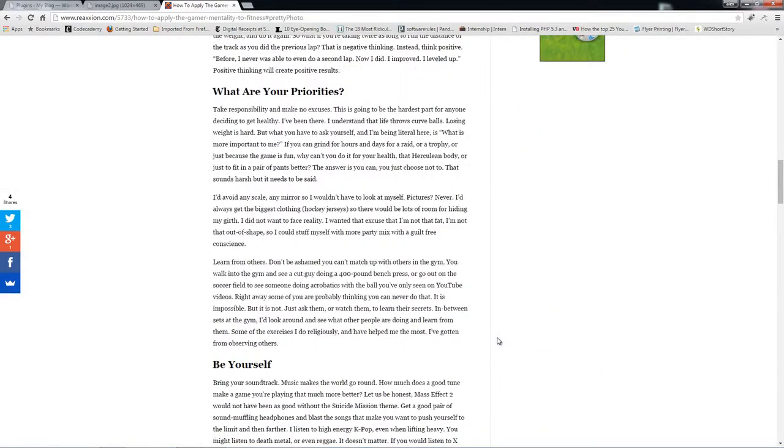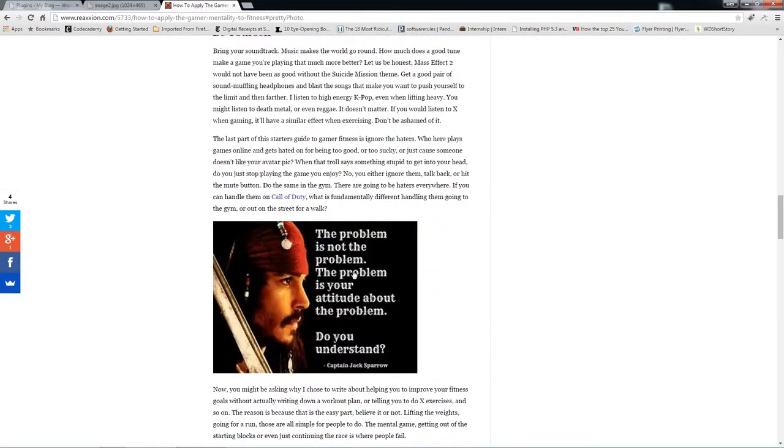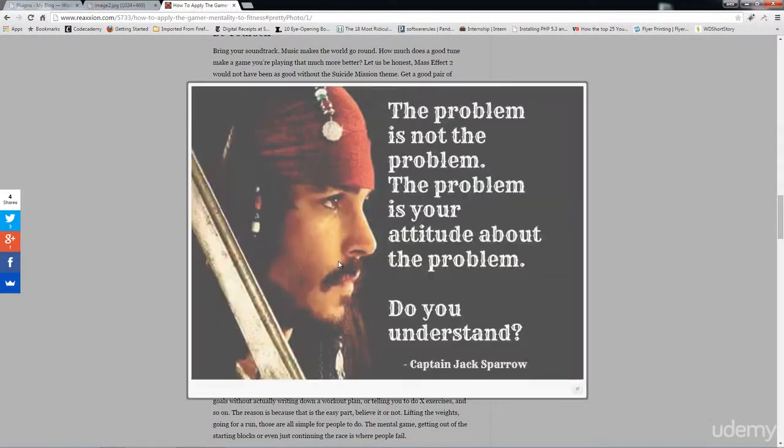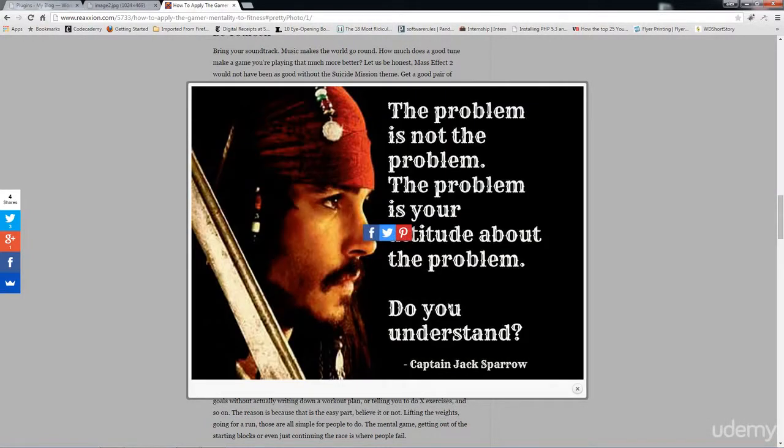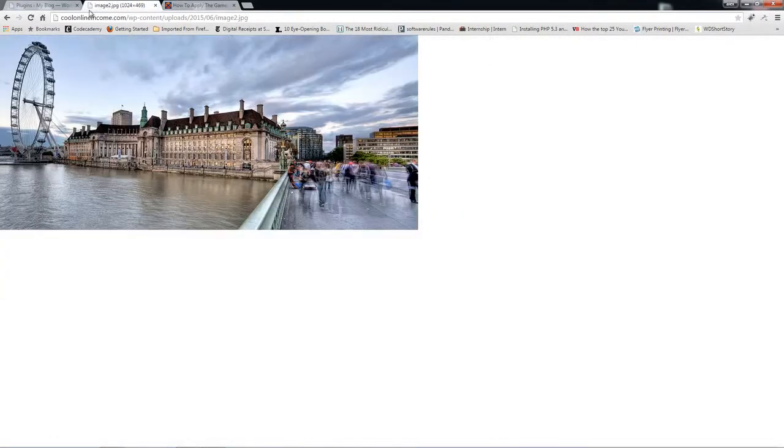I like things like this. I like it when people click on images and it pops out like this. Captain Jack Sparrow. Let's see. You click on that, and it pops out really nice. So instead of occupying the whole screen, it simply pops out as a lightbox image, and that's exactly what we want to implement on our website.